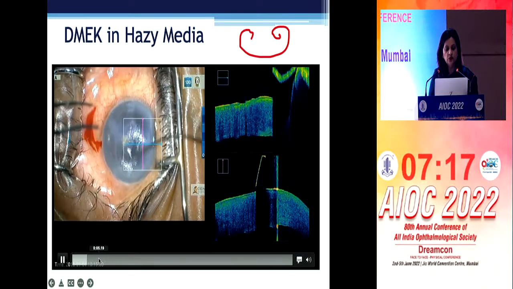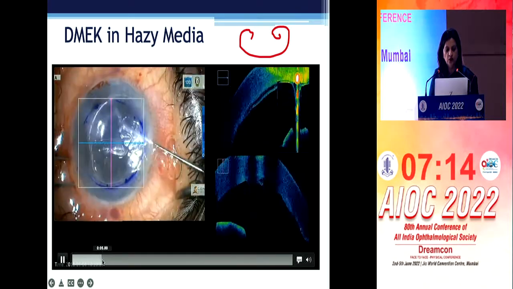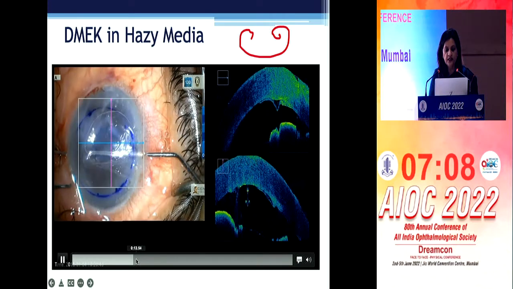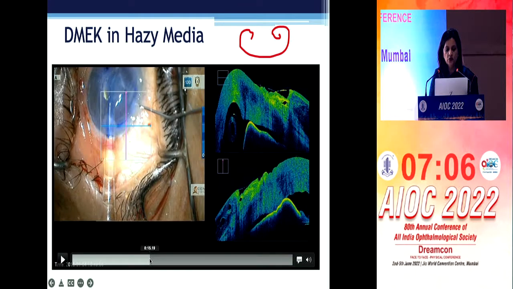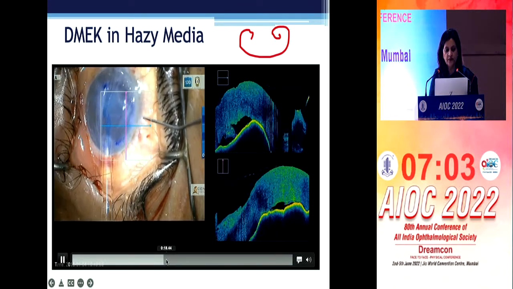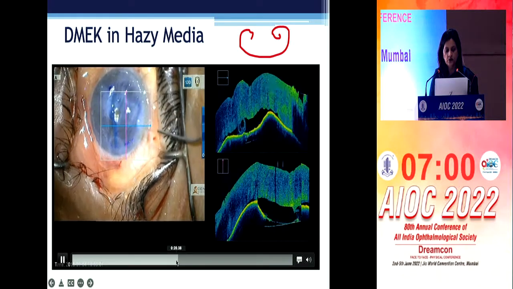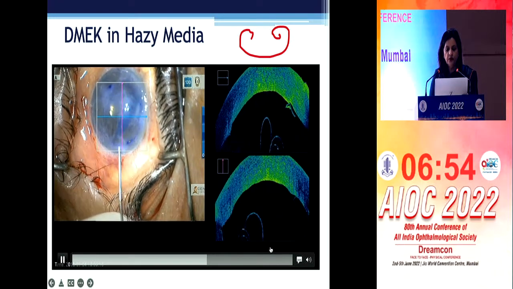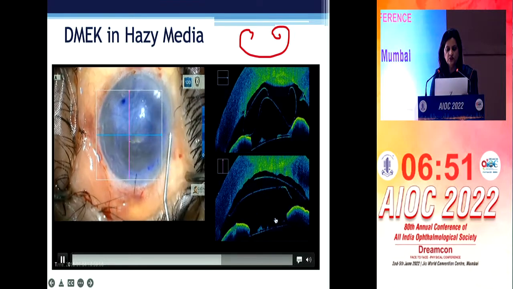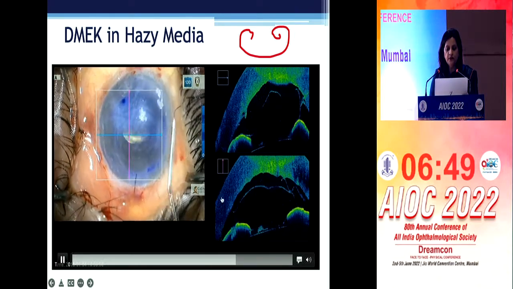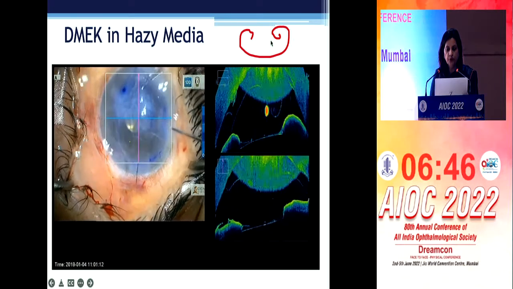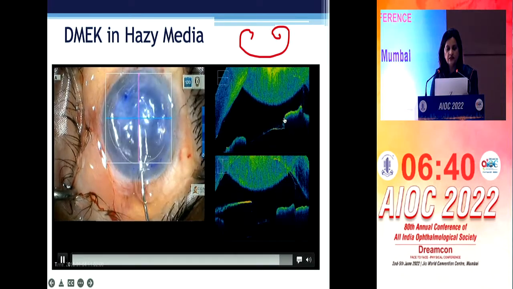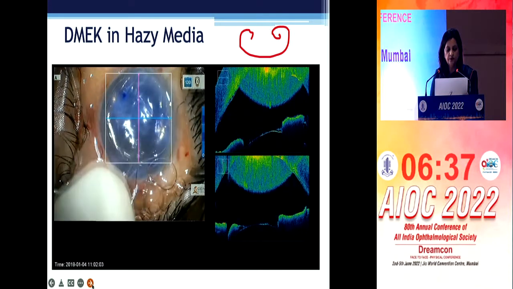Now, it is of special use in hazy media, which is a reality in our part of the world. You can't see where the Descemet's membrane remnants are, and you can't even see the S-shaped stamp. So all the adhesions or remnants which are present are addressed using the intraop OCT microscope. This is again a Descemet's membrane roll which is like a tight scroll, and as you tap, it gets into the configuration of a biceps curl upwards, and this is the correct side of the graft, the endothelial side down.